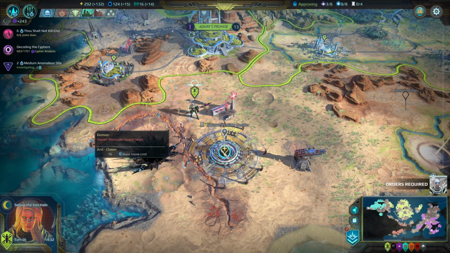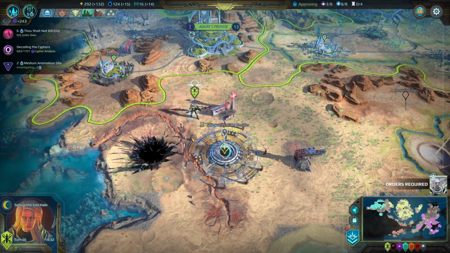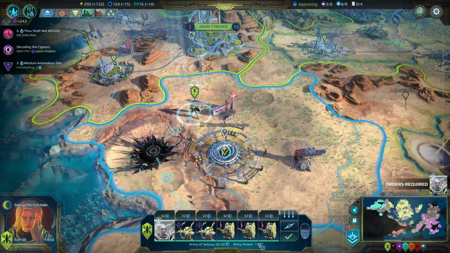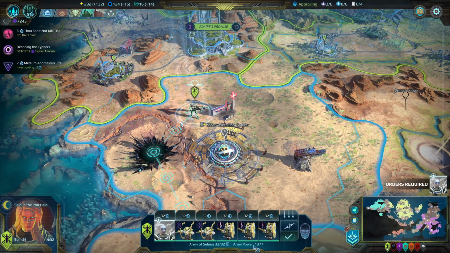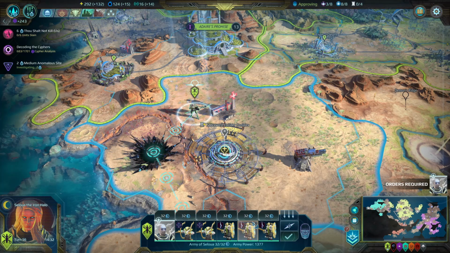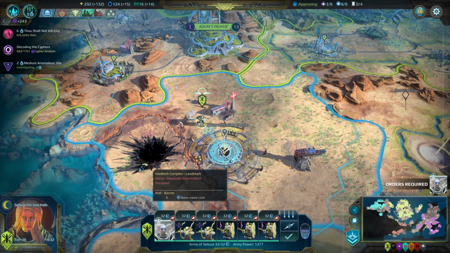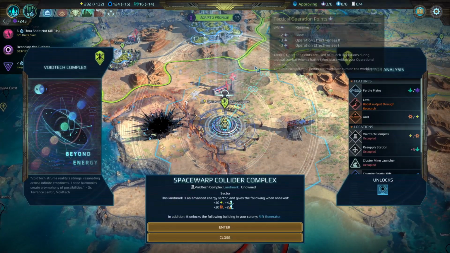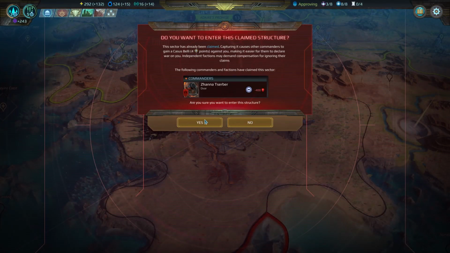This is the episode where we are ready to start going into this Space Warp Collider Complex, a silver landmark, so it should be fairly difficult. And I have a... this army feels strong, but really these are all tier 2s with an okay amount of power. I don't expect this to be easy. I might have to wait until next turn, it looks like, to get all my tactical points back, because I want to be able to have those sort of combat spells. We'll just take a look inside.